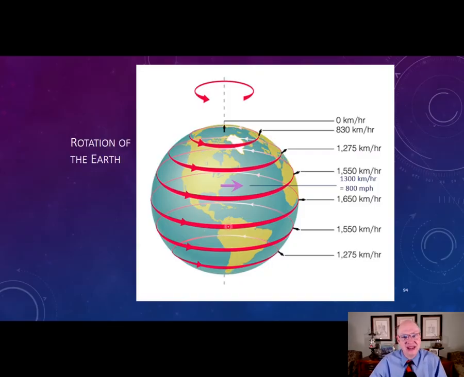Now, you might say, well, why didn't the United States build their launch facilities on the equator? Well, that comes down to national security. When the United States was building its first launch facilities, it was the height of the Cold War. The United States decided that even though there is an advantage to building launch facilities on the equator, there was a greater national security advantage to keeping those launch facilities in the continental United States. So in the case of Cape Canaveral, they moved the launch site as far south as they could. That's why it's in Florida, to take maximum advantage of the rotation of the Earth. The further south you are, the faster you're going.